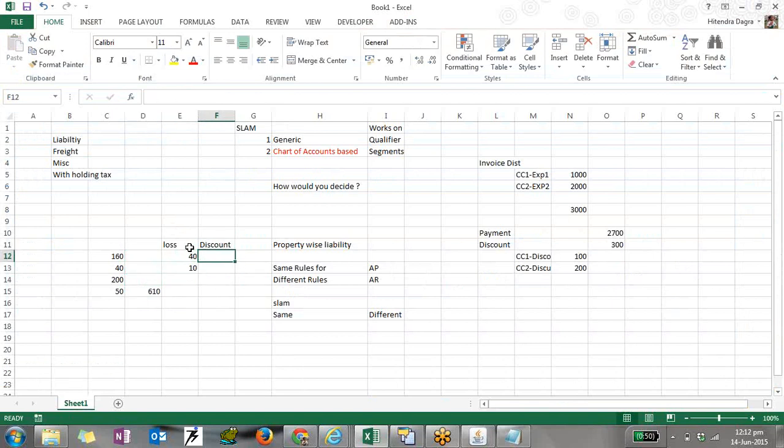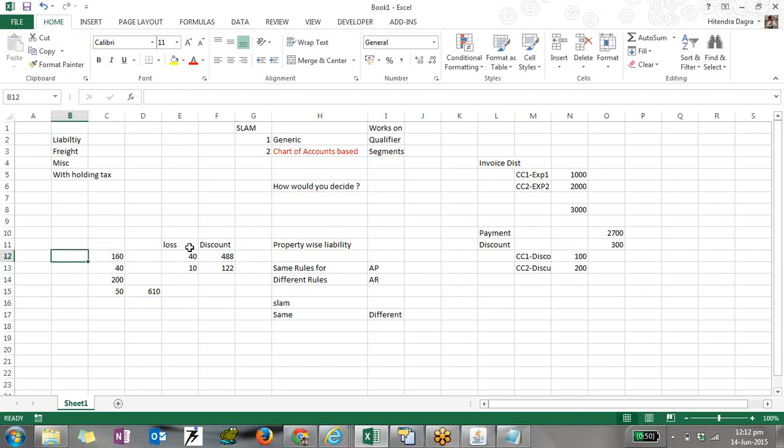Again the same ratio. So this is just a one time exercise. Then you can rely on the system. This is how it should be broken up.